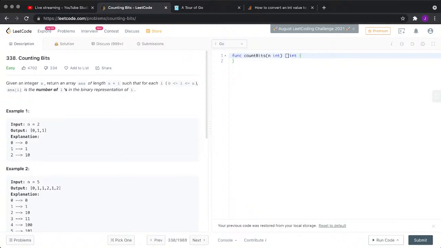In general, the decimal values that you have, for example 0, 1, 2, are base 10. Base 10 is like the counting numbers where the digits are from 0 to 9. And if you're converting it to base 2, your number representation is only 0 and 1.